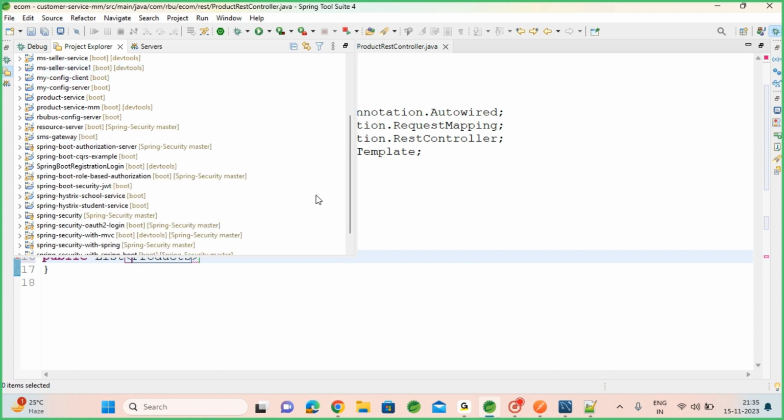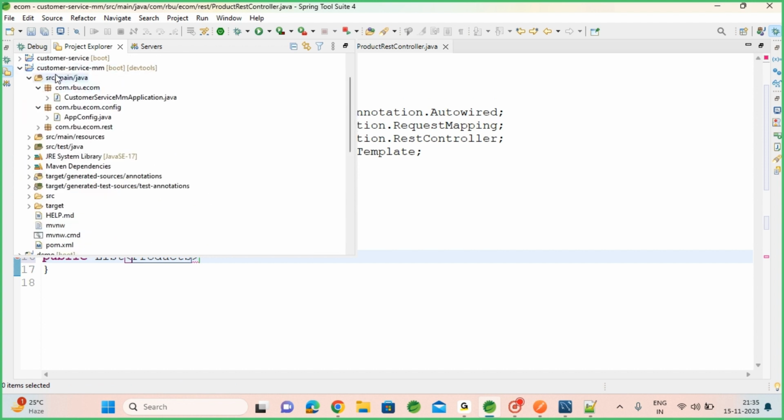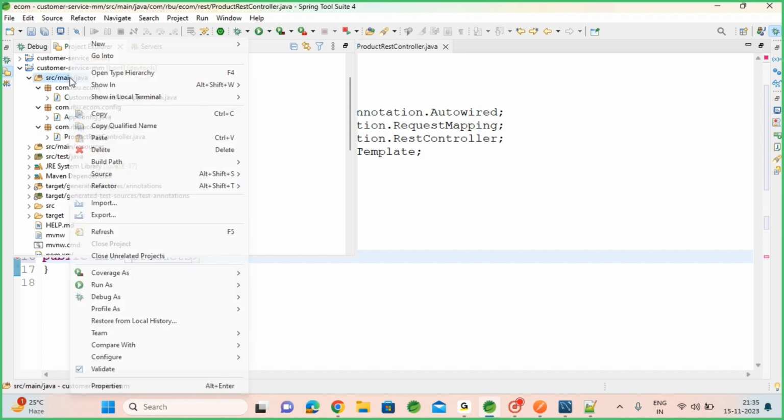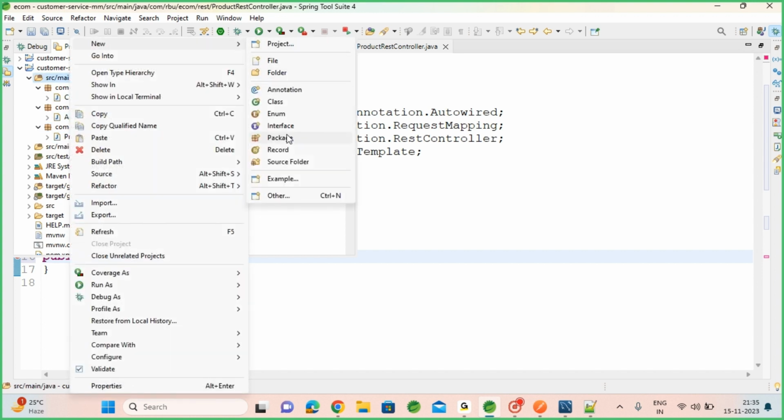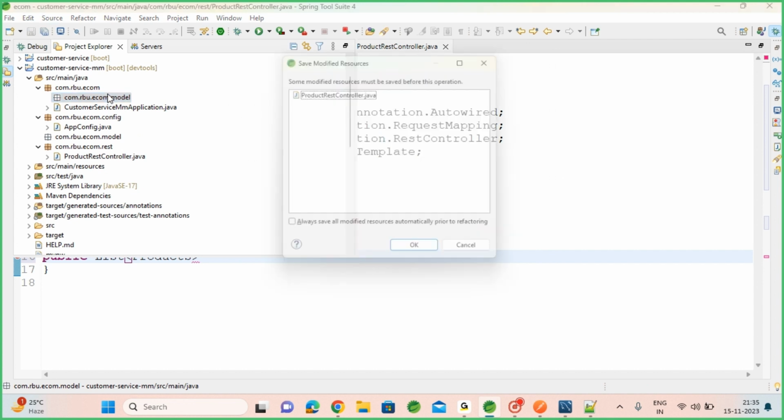Copy, paste. Let me put it in a proper package, com.review.ecom.model. Put your model there.